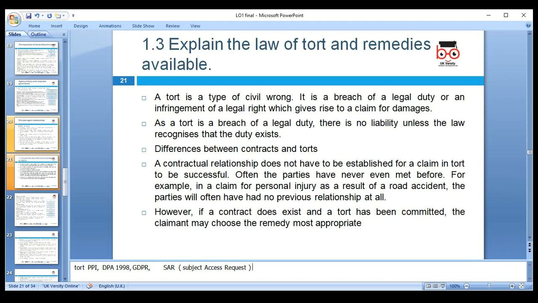As an individual, we have a right to get all the information that a company holds about us. Data Protection Act 1998. If you want your medical file, you have a right. If you want all your five-year tax records, you have a right to write to HMRC, pay a £10 fee, and you can get all the return files.